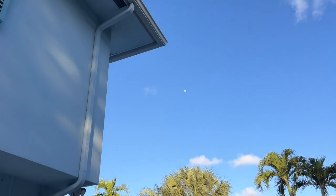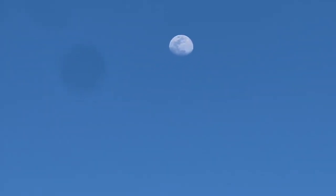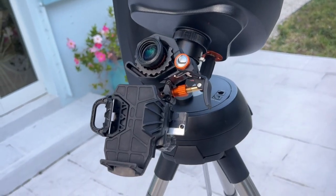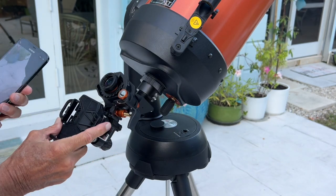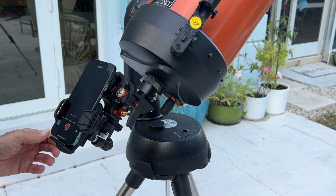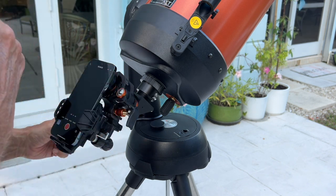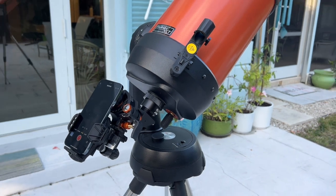So that's how we do it. I want to get a picture of the moon right there — this is just using the iPhone. Now we've got to put our iPhone in there and try to do some video of that moon. We're going to put the iPhone in the carriage. I usually slide it in like that and then pull the other side open. Now we've got to get our position right above it — that's going to take a little work, but first I'm going to spot it onto the moon.